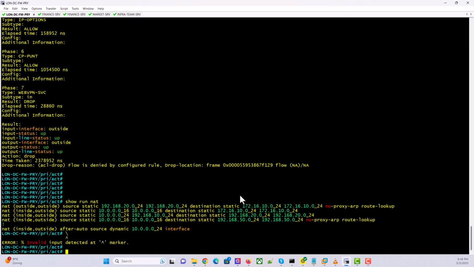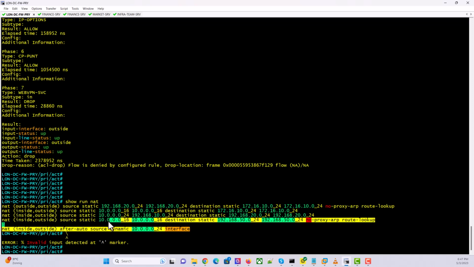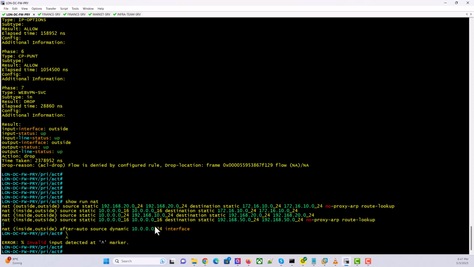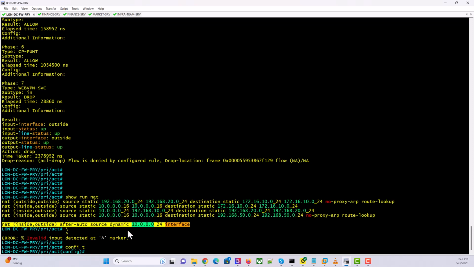So you see, we already have the after auto NAT, right? That says anything coming from, okay, we even did it for the /24, not the entire /16. It can go out. So we can just take that /24 coming from the VPN and NAT it to this IP, and then we don't need to add any additional NAT here. Or we can just create the object group for this NAT and also apply it to the public interface. So here's what I'm saying.